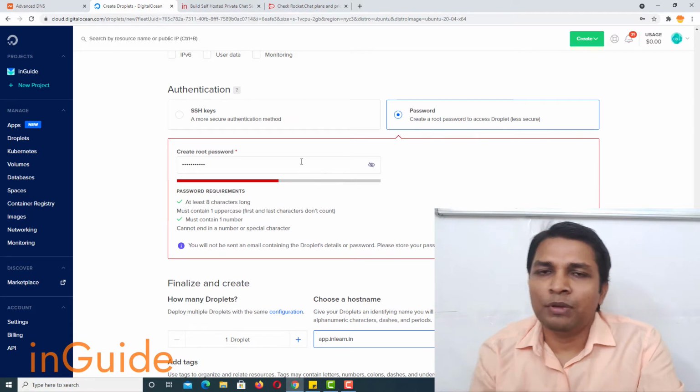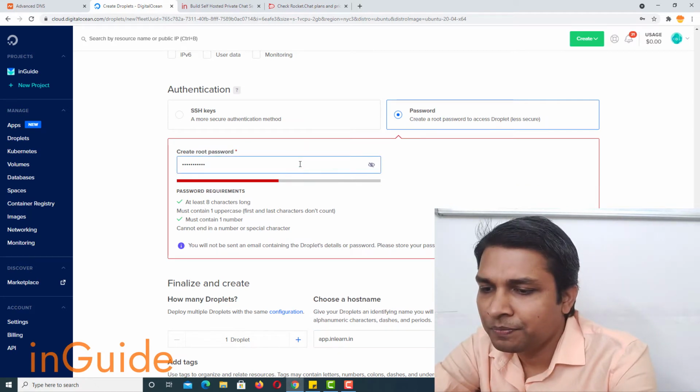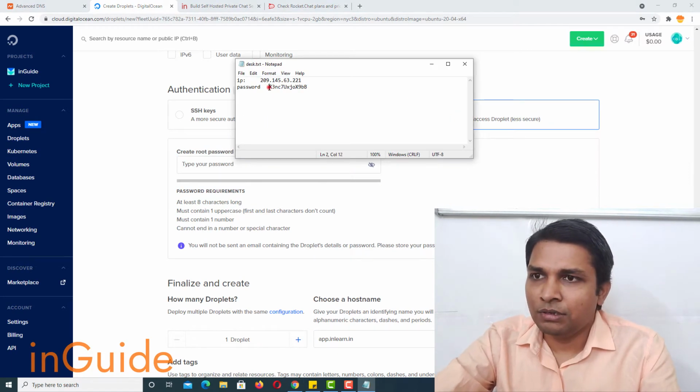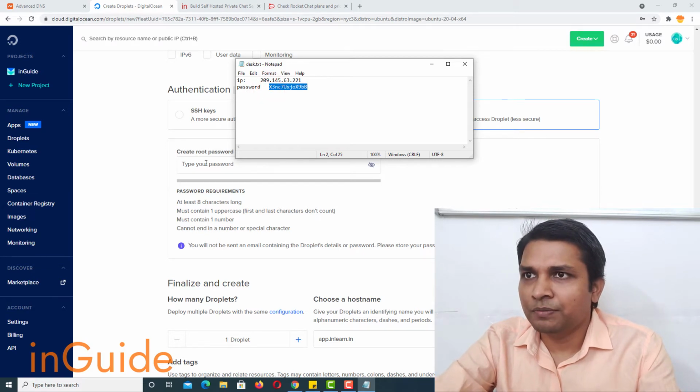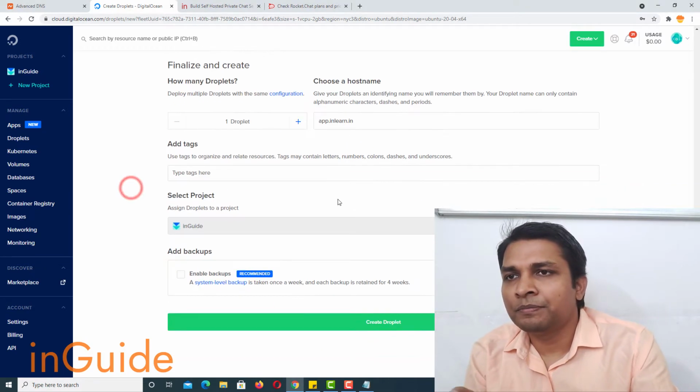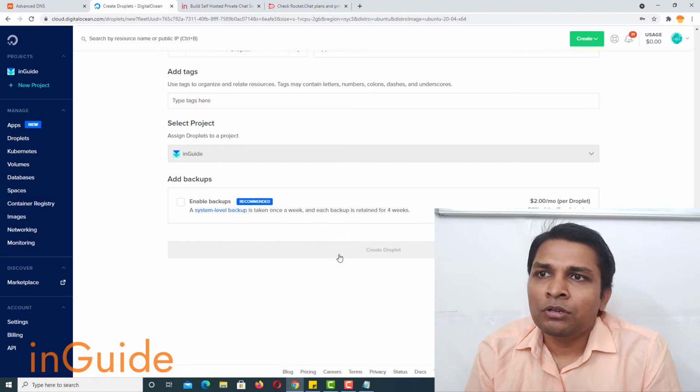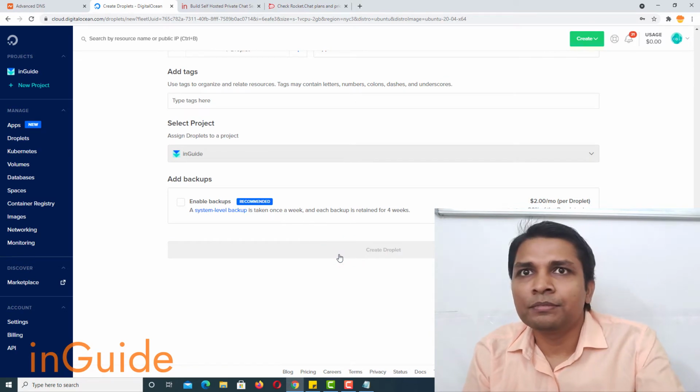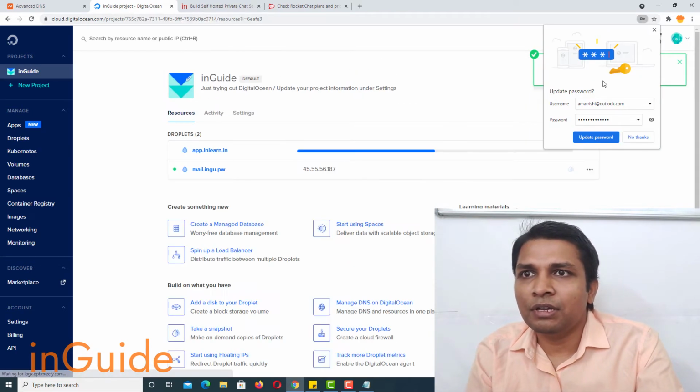I think I have to make the password stronger. Alright, I am going to use this password. So now droplet creation shouldn't take much time.